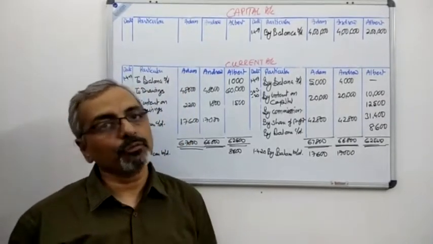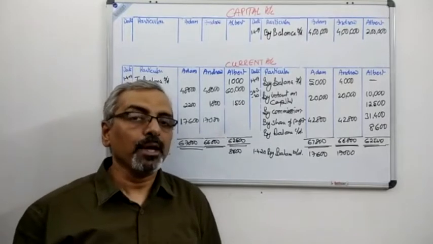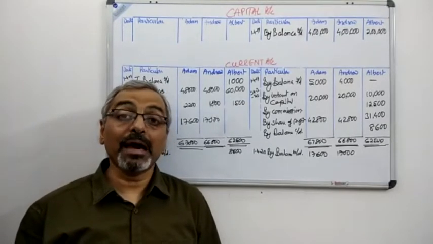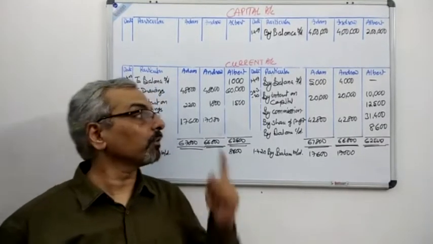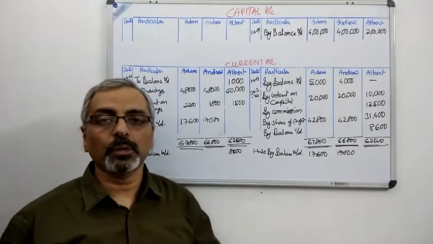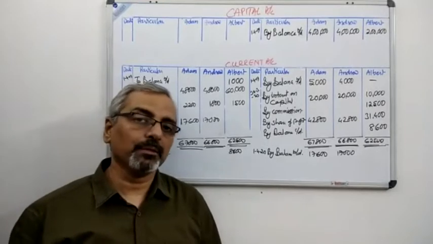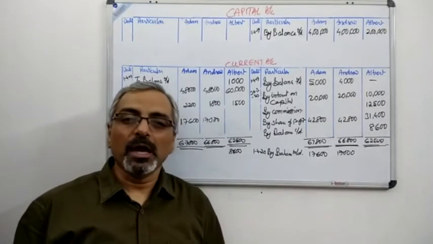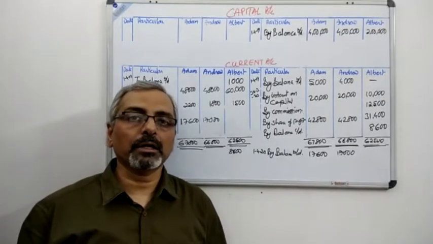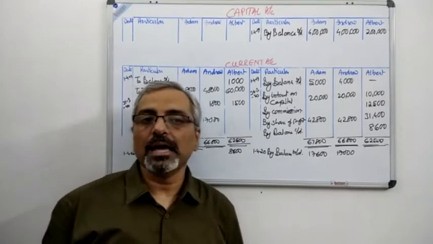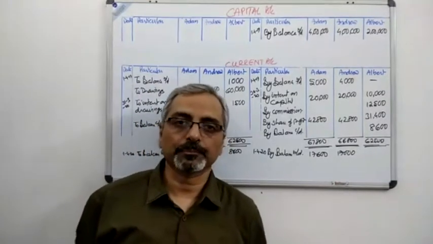This sum had a difference. If you remember, in the first sum we did not have any balance of the current account. Here we had balances, two positive and one negative balance, and we have carried forward all the entries which were there in the profit and loss appropriation account. We have transferred them to the current account because the capitals are fixed, as it was stated in the question.